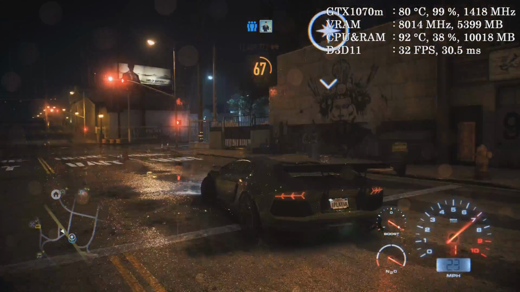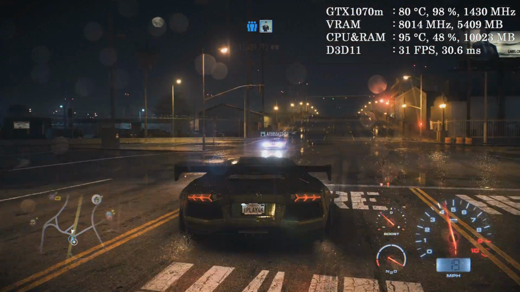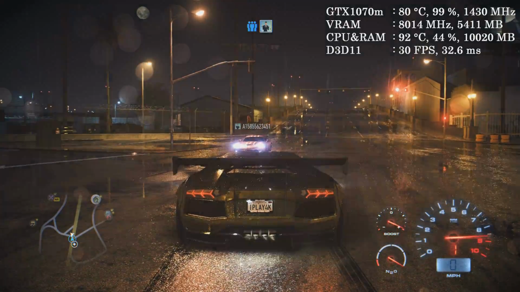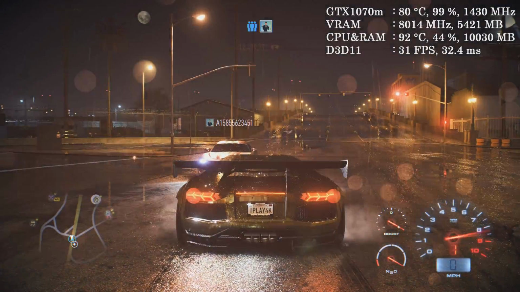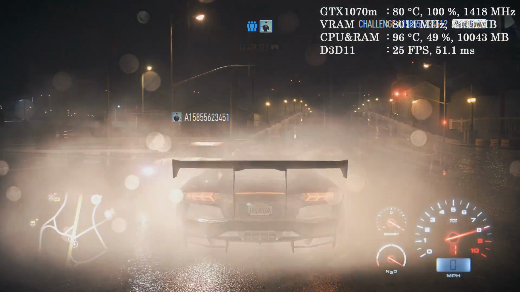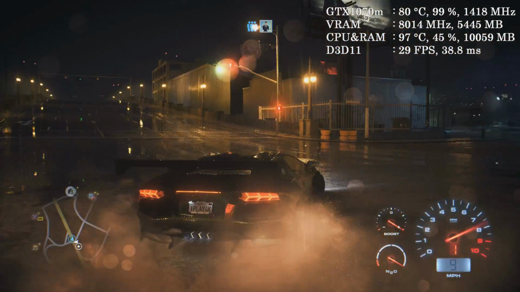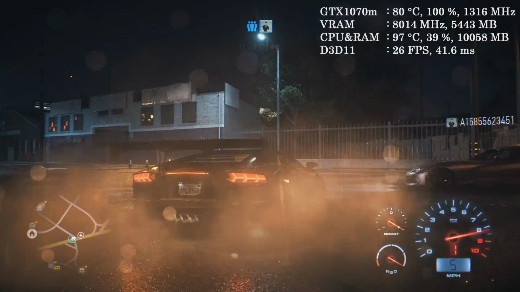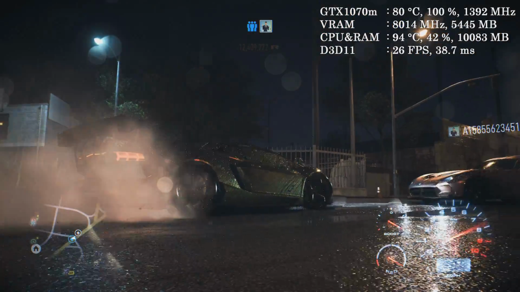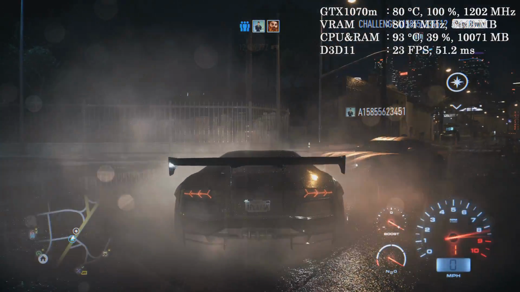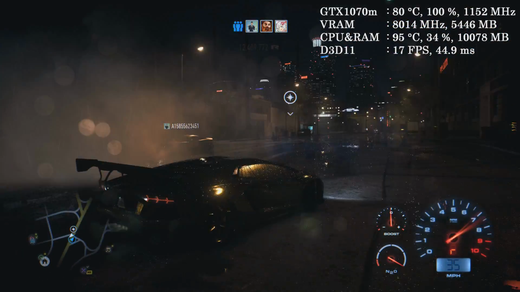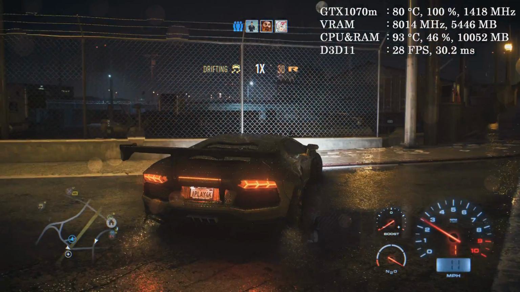Let me show him who is the boss, shall we? How about that, buddy? Let's go ahead and have a look with the dynamic particles right here, which is the smoke. FPS even lower than that, 26, so it's unplayable, guys, at 4K on a GTX 1070 laptop.